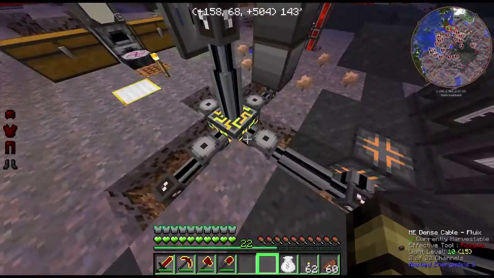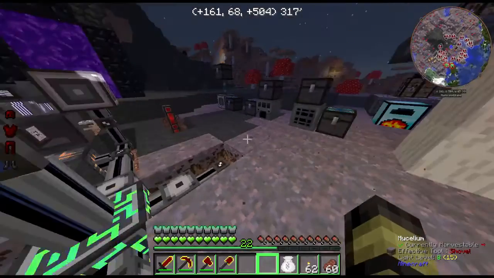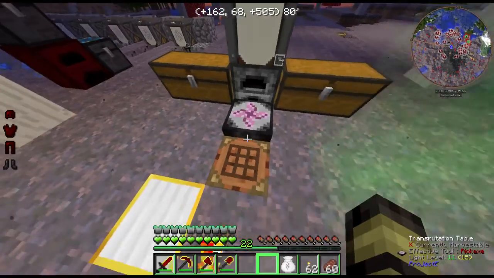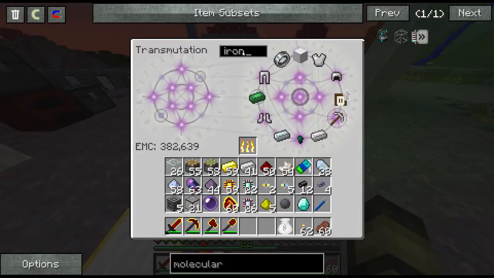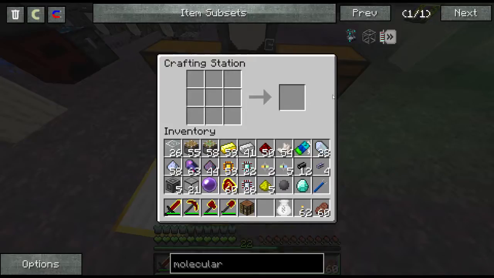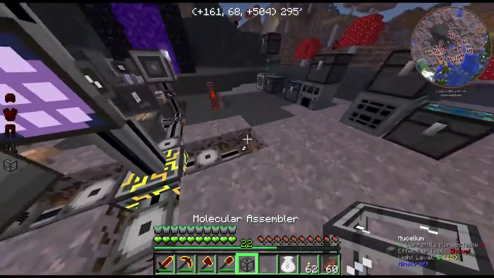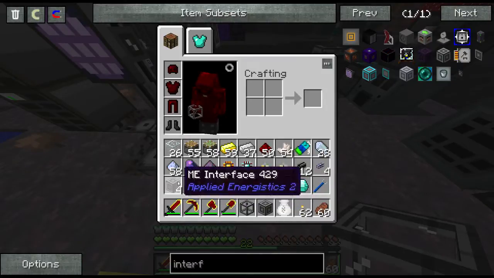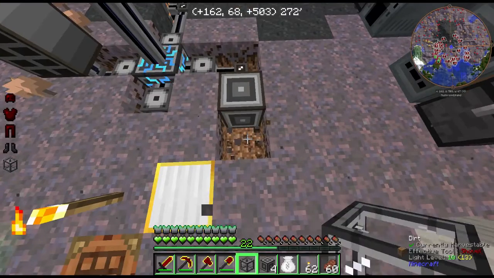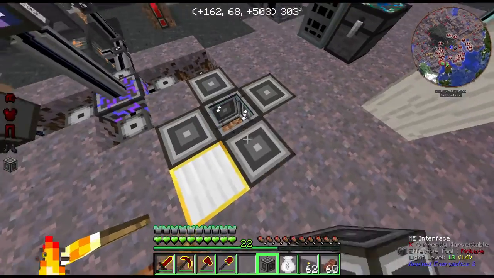Okay. Then I want the... I guess I should put the crafting over here. The actual upgrade thing. So I need a molecular assembler over here, which I need a crafting table for. Simple, simple. And then I need an interface. Oh, I already have one. Okay, so I'll put that on this side. So I guess I'll put the interface first, and I'll put a molecular assembler, and I'll put another interface, and another interface, and another interface. Okay.